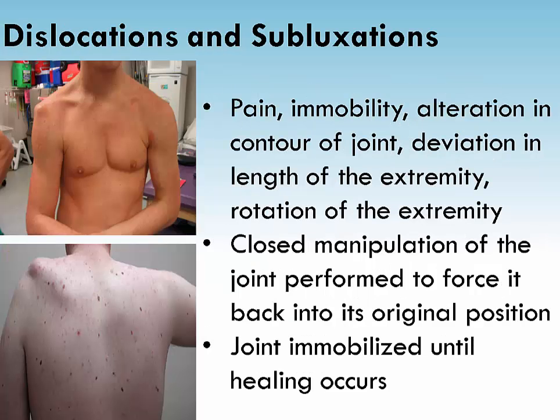A dislocation is the displacement of bones that form a joint, and a joint is where two or more bones meet. In a dislocation, the surfaces of the bones that normally articulate with each other, they join together to allow movement, no longer line up correctly and none of the joint surfaces are touching. A subluxation is a partial dislocation, so some contact remains between the joint surfaces. The most common dislocations of the major joints involve the shoulder, patella, and elbow.